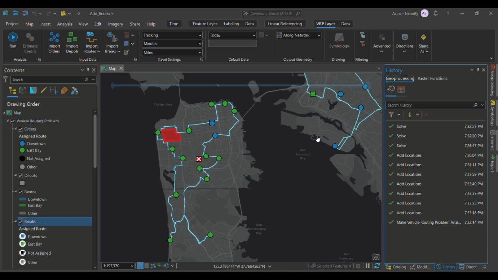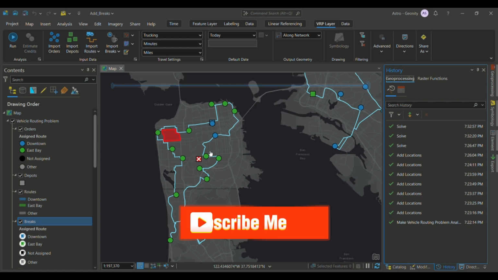In this way, my friends, we can perform vehicle routing problem solving using the breaks and opening time and all the constraints like barriers and all. So we have completed our fleet management vehicle routing problem solving as well, and also considering those schedule constraints. So this will be the end of this network analysis series. I might post more future videos in this series as well. Let's hope.